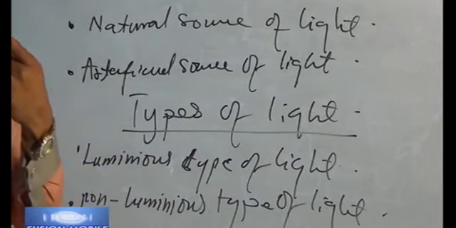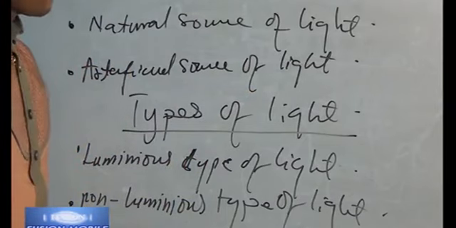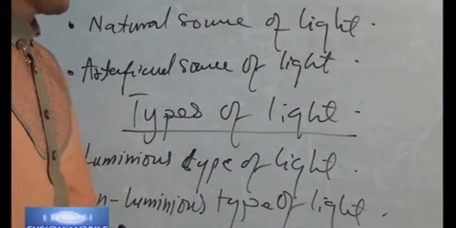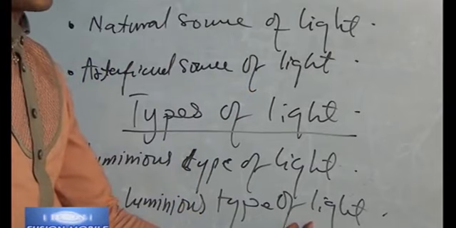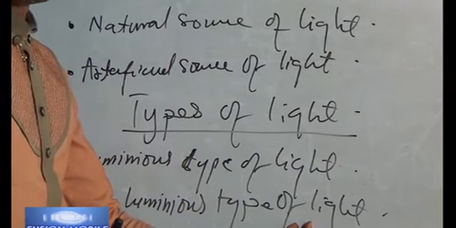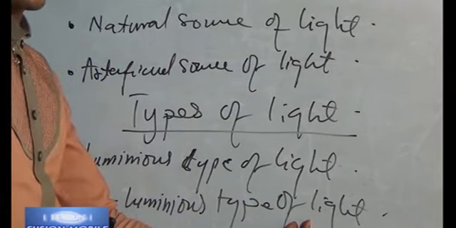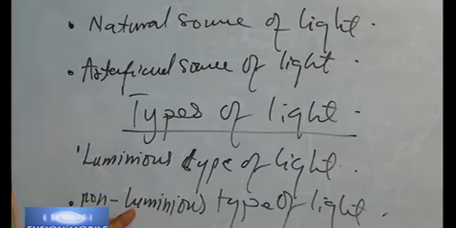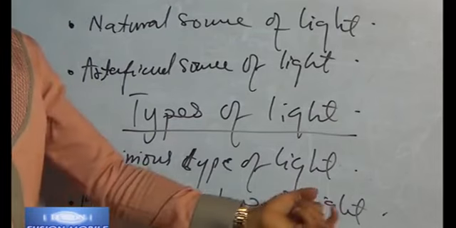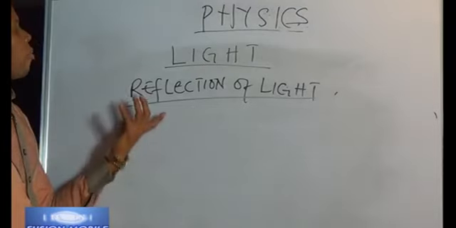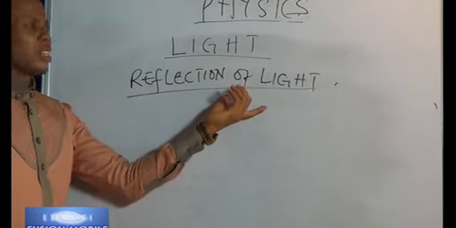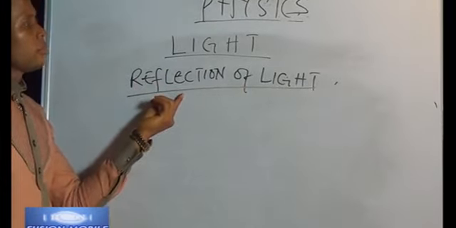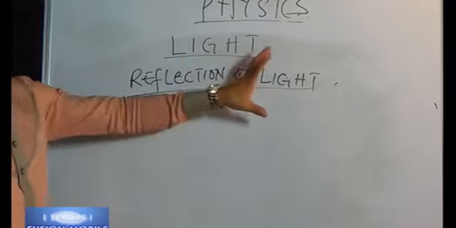If you are in a classroom watching this, look to the next person near the window. If it's on the right, look at the right hand side. You will notice that you see a white light shining there. It is reflecting light, and that is a non-luminous type of light. Already there I've told you what reflection is. Now we want to relate it to light.